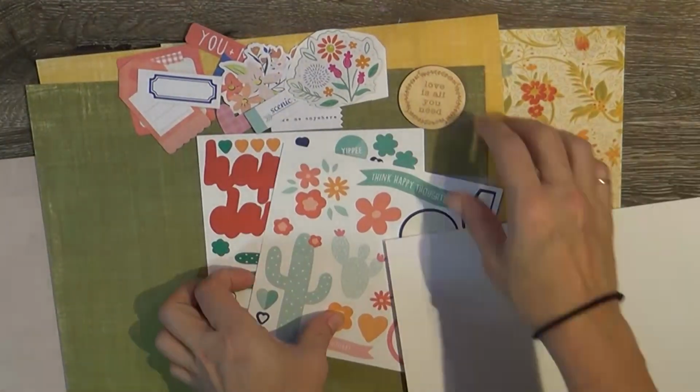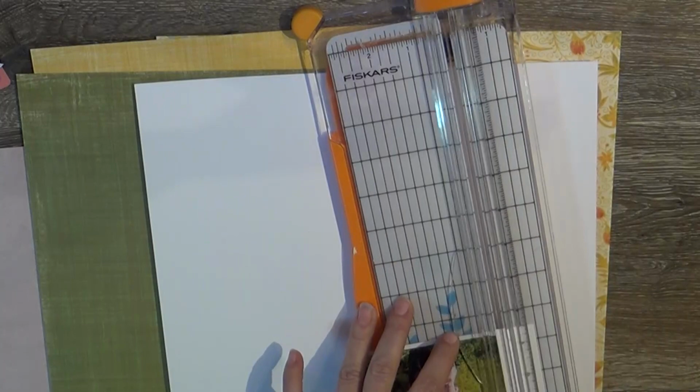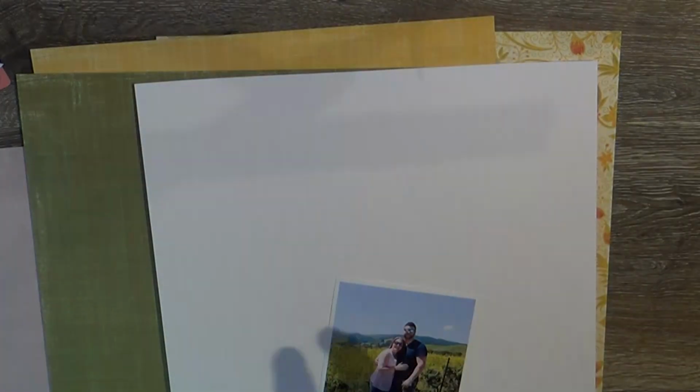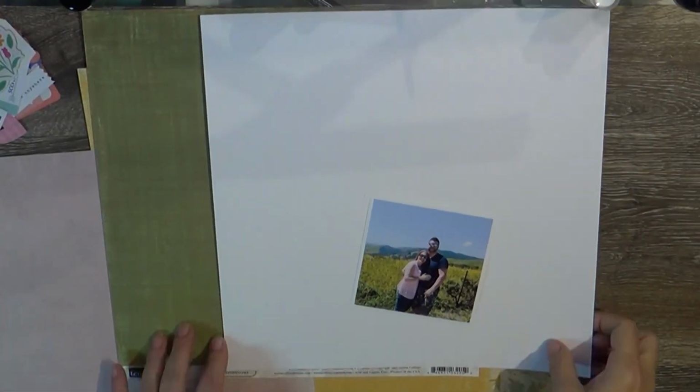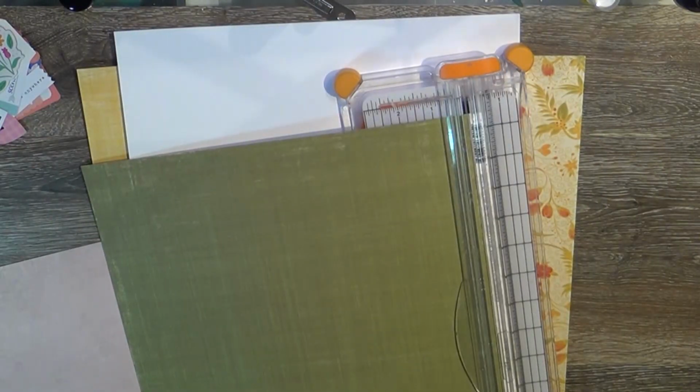Okay, so I did shrink down that picture, and I guess because I changed ink, I've got a little bit of difference in color and tonality, but that's okay. It still works out just fine, but it is more the size of the photo that I wanted, and the concept that I had in mind works better with this size.